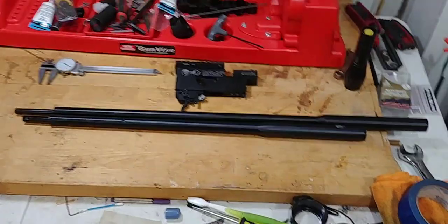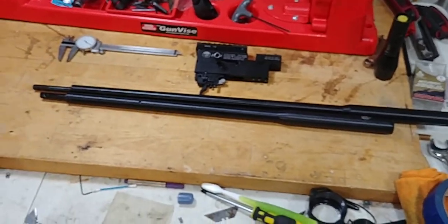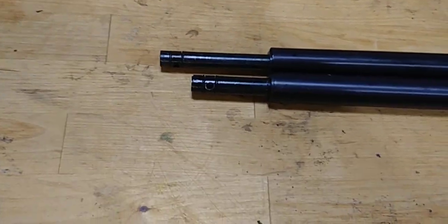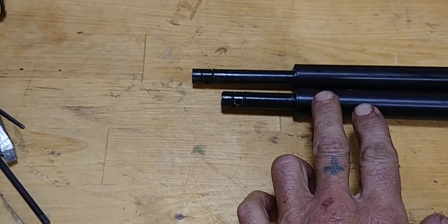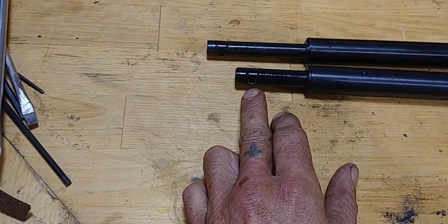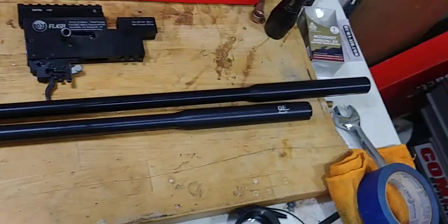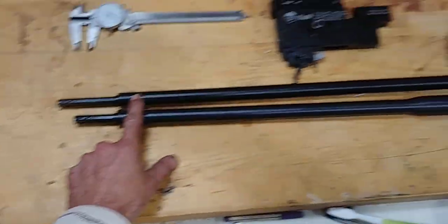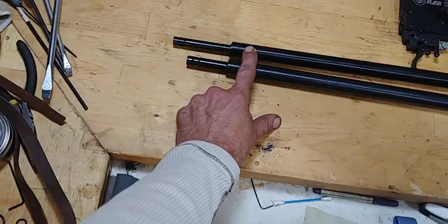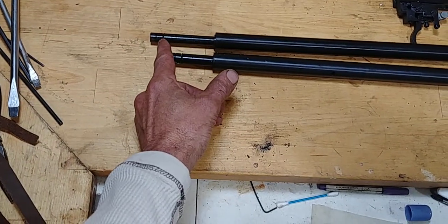As you can already see, the one on top is my QE Long, and the one on the bottom is the Flash. Lengthwise of the shaft — the barrel itself — you can already tell that the Hatsan Flash barrel will not work in the AT44. Obviously, these holes will not line up. But with a quick look, the AT44 barrel would actually fit in the Flash, if you just added a spacer or two and lined up the transfer port hole.